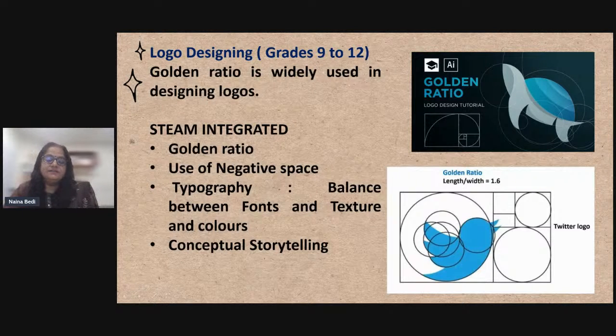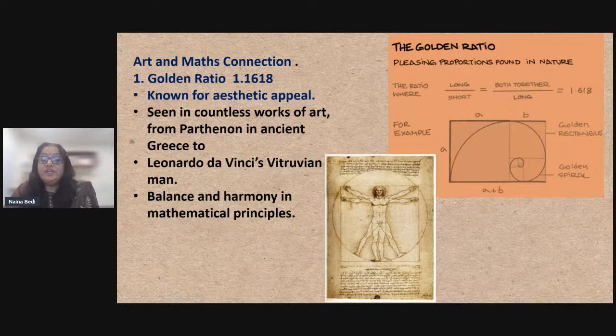So this is again an activity for the higher students where they can use different concepts of maths. They can make up a story also. When you're teaching them logo designing, tell them about the golden ratio. I'm very sure mathematics teachers know what the golden ratio is. It's a ratio which is manifested in nature everywhere. There is a very popular painting by Mr. Leonardo da Vinci who made this picture, the Vitruvian Man. Again, it is based on the golden ratio.